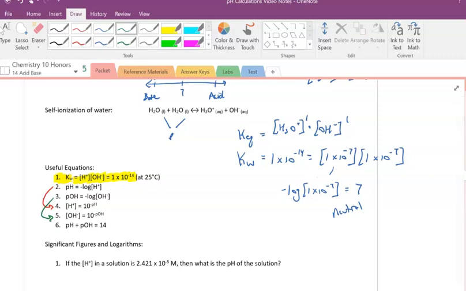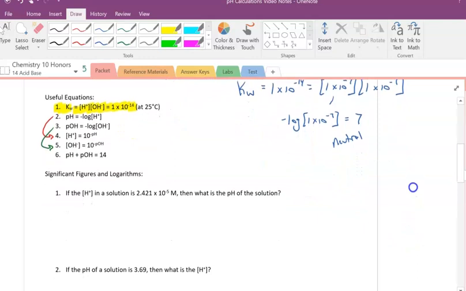So when we start solving for these mathematically, there is a new rule for sig figs when we start talking about logs. So if I wanted to just do a couple of practice problems to show you the sig fig rule, it says if the H plus concentration in a solution is 2.421 times 10 to the negative 5th molar, then what is the pH of that solution? Now, if I look at this initial given number, this number has 4 significant figures. I'm looking at the digits in the front there, right? 2.421. I don't worry about the times 10 to the negative fifth. I just look at those digits in front.